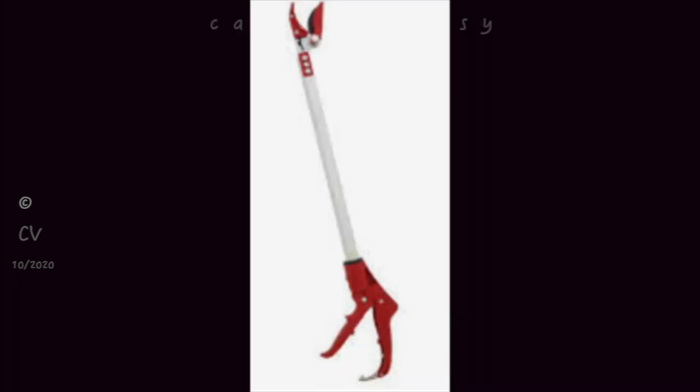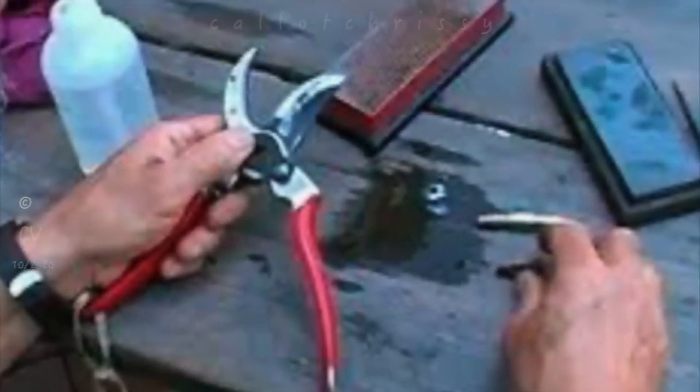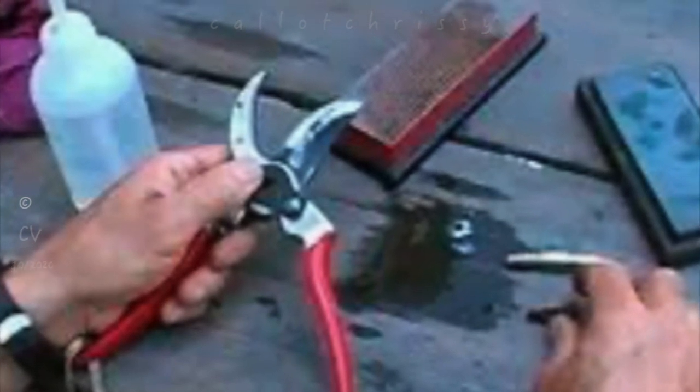Long reach pruners are designed for hard to reach areas. The shorter length models can be used with one hand. Keep all pruning tools sharp and well oiled, and it will take much less effort to cut.